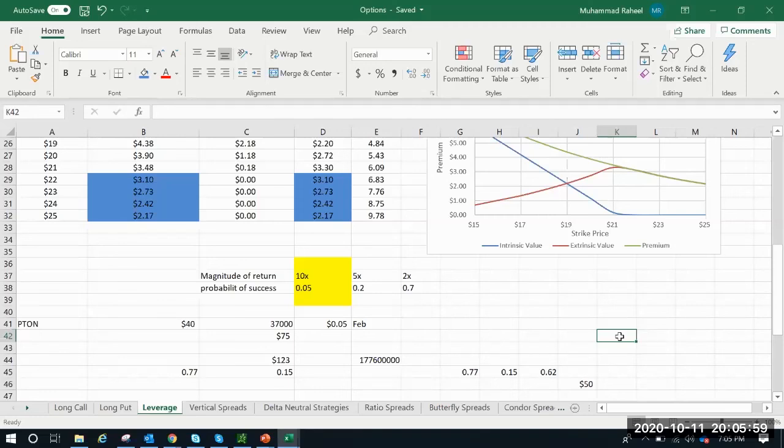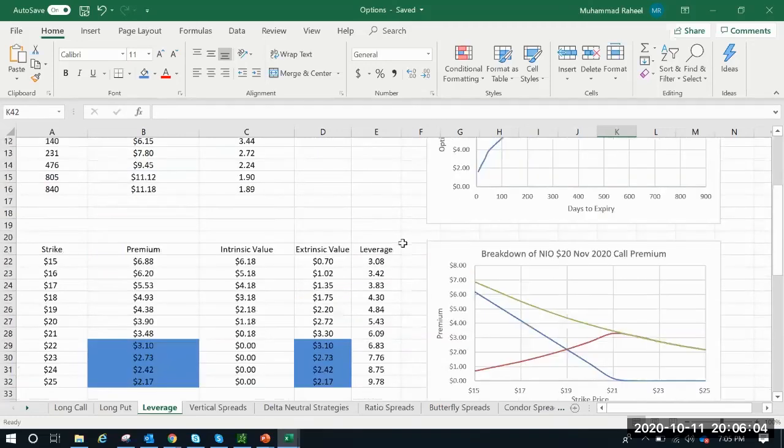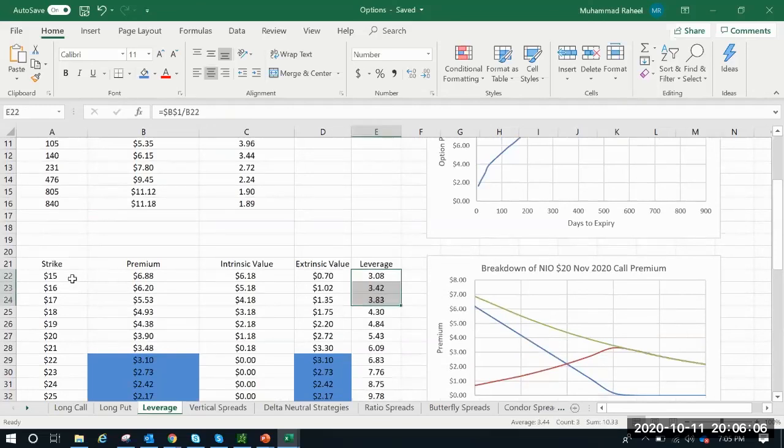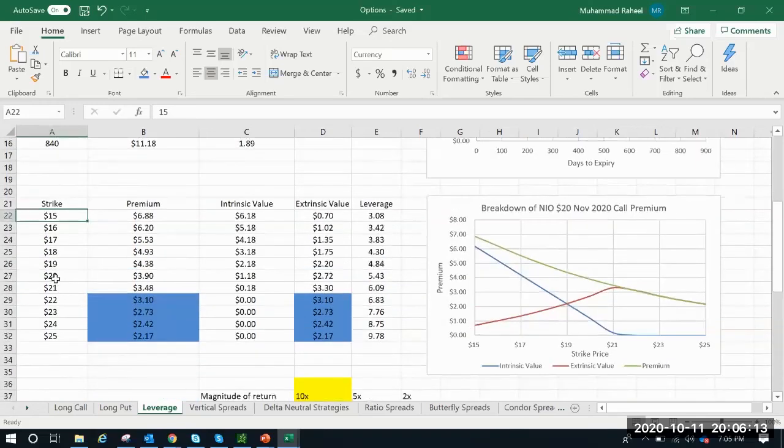I would say, just as a rule of thumb, when delta becomes 1, and you are now in this range leverage-wise, your option has become too deep in the money, so you try to roll it up. So if NEO goes, you hold a 20 strike and it goes to 25, then it's deep in the money, so you roll it to 25. If you still want to stay bullish and you think it's going to 30 and 35, increase that leverage again. So lever it up again rather than playing at the average of 3. So one thing is that if it moves significantly in your direction, you exit it.